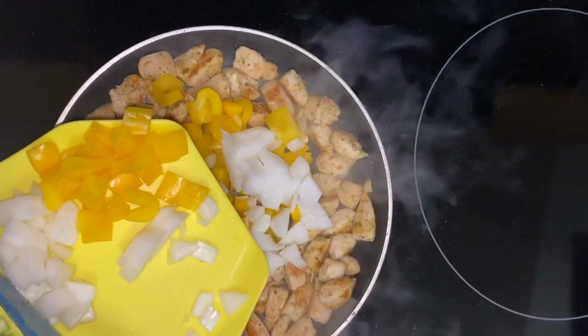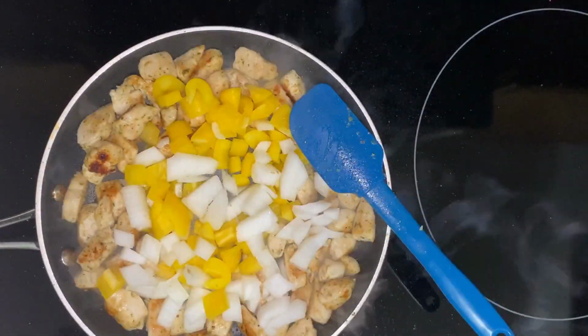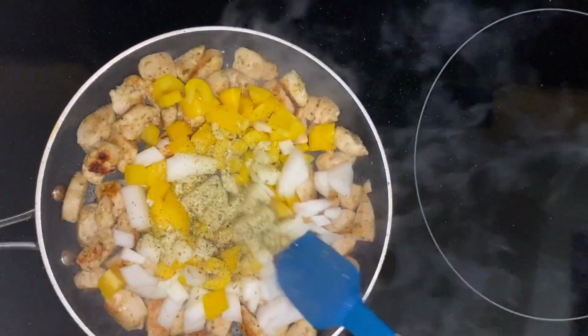And then once that chicken was all browned up, I added in some onions and some peppers. So just about a half a cup of each, I would say. Maybe a little bit more. It just depends on what you have on hand.